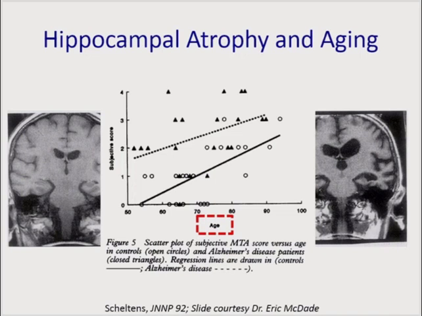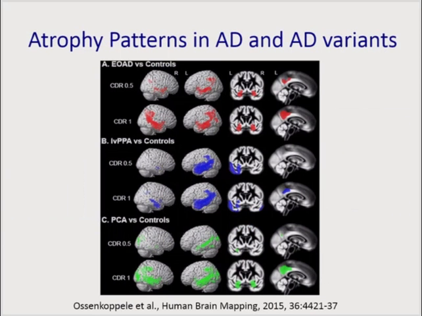And this sort of speaks to, I think, 2 points. The first one is that the structural imaging especially, I think, needs to be interpreted in the context of the person's age. So especially in the oldest old, this is a concern and should be taken into account. The other issue is that it may be the case that we really want to also look at other regions and not just the medial temporal lobe, look at the preferential atrophy in places like the posterior cingulate and precuneus, and I'll talk a little bit more about that in a second.